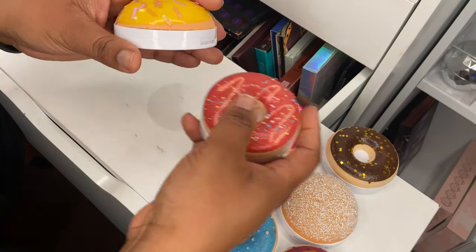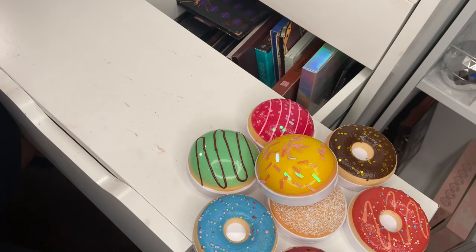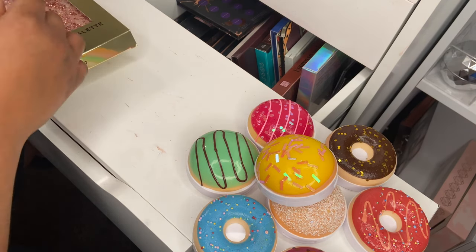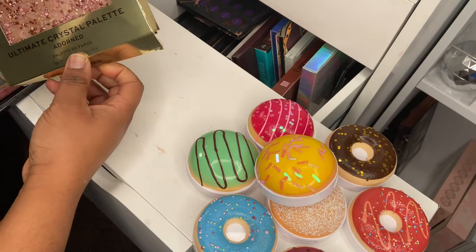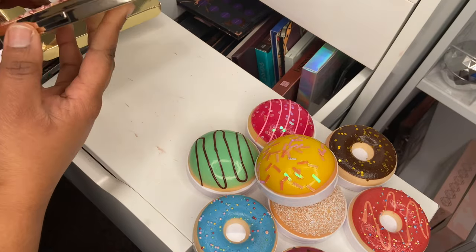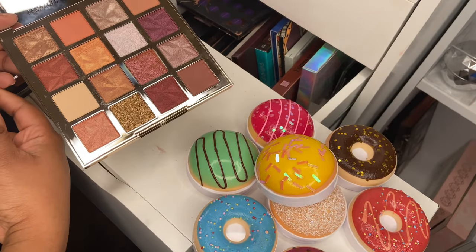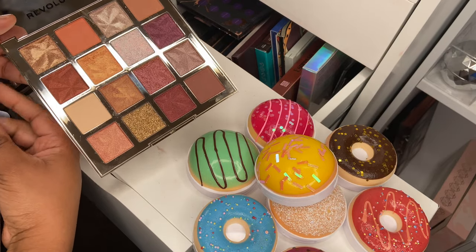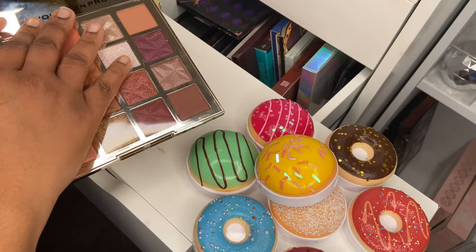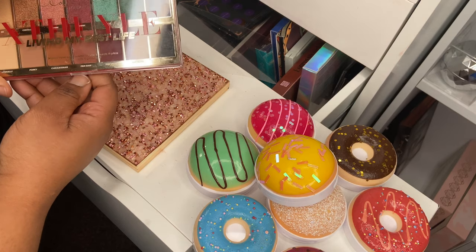I do want to do, again, a week of these mini palettes because I don't really see that many people talking about them either. And then I've got two more eyeshadow palettes to show you guys before I cut into the other clips that I do have. So I've got the Ultimate Crystal Palette in Adorned. I do have a tutorial of this palette on my YouTube channel. But the pigmentation of this is gorgeous. The shimmers are a little thicker and a little stiffer than I'm used to. But for the most part, it is stunning. Stunning. So the very last one that I've got before I cut into the next clip is the X Tule.